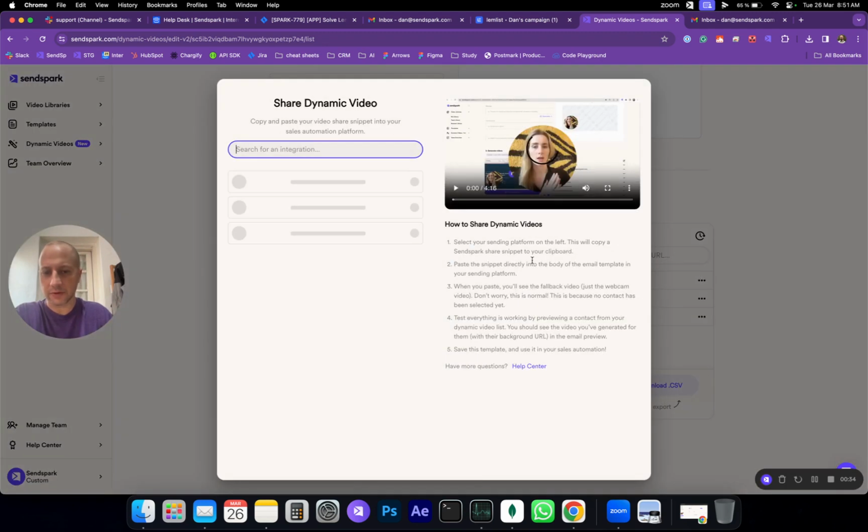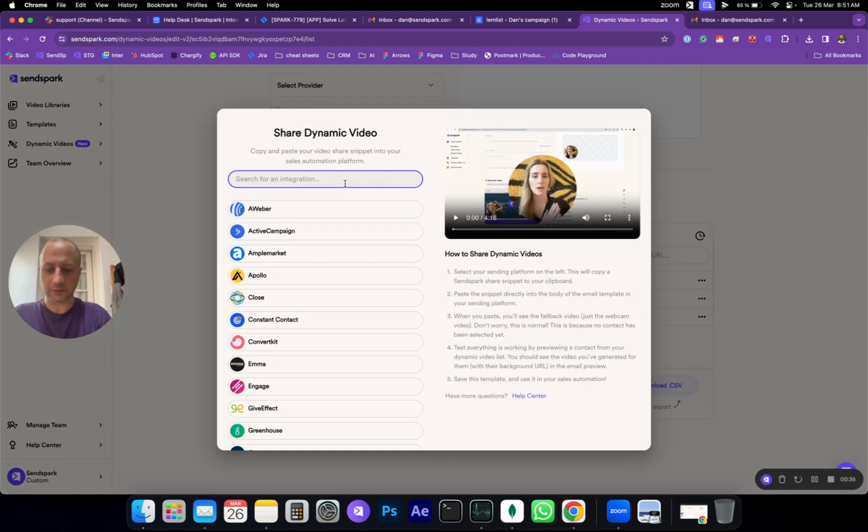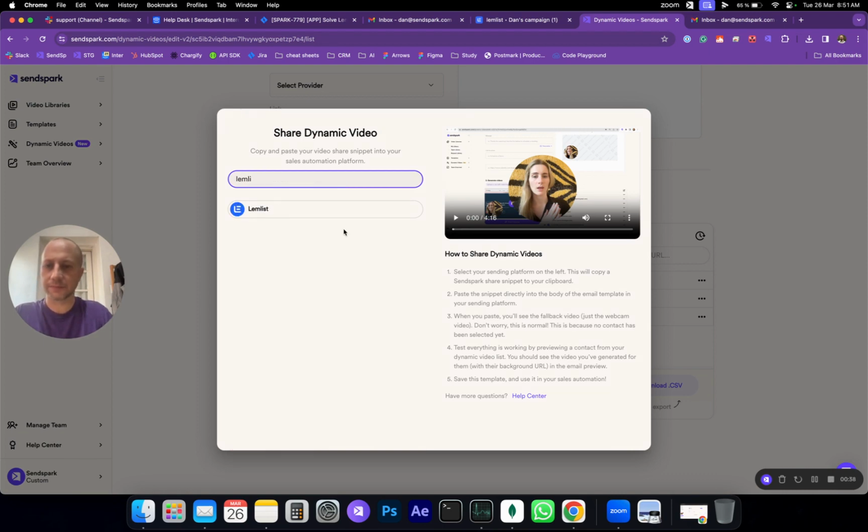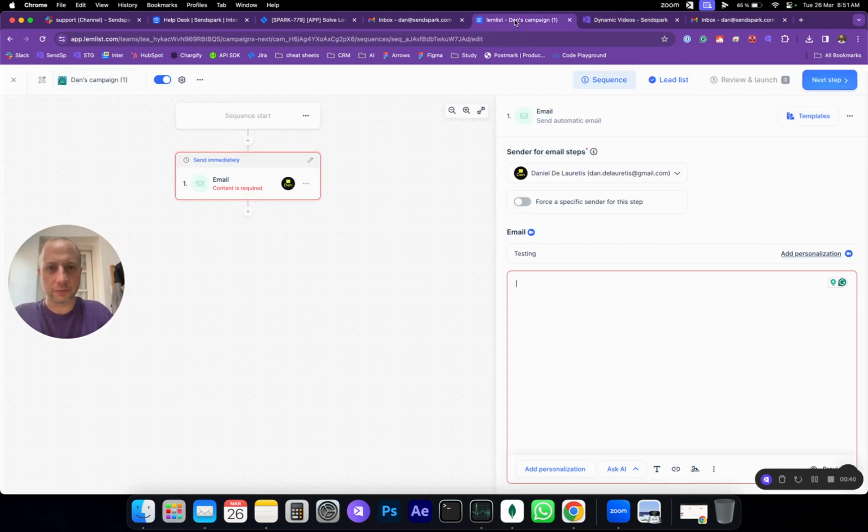So you can see right here that we have the share campaign button. So we need to type lemlist, copy the code, go into lemlist, and you'll notice that I'm already in a sequence. Once I have the email step right here, of course, you'll click here. You'll have this on the right hand side, and we need to click here on the more rich three dots, and we'll have this bar right here.